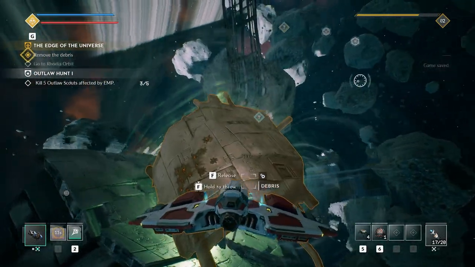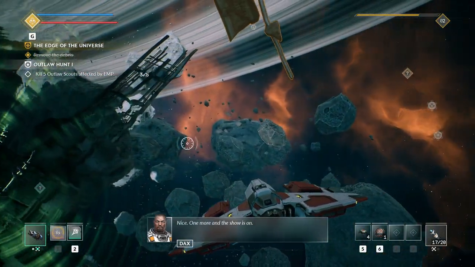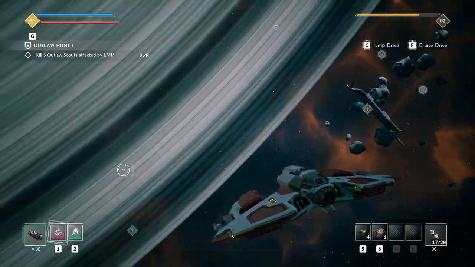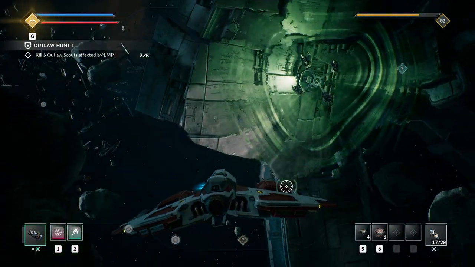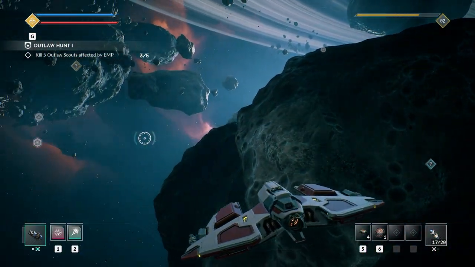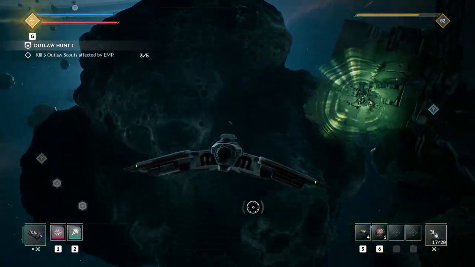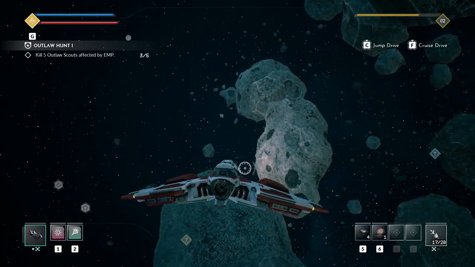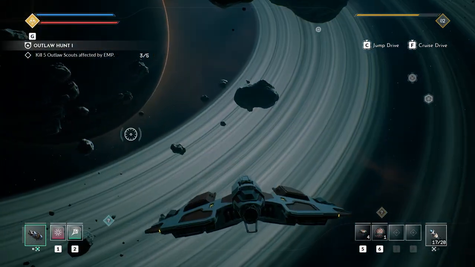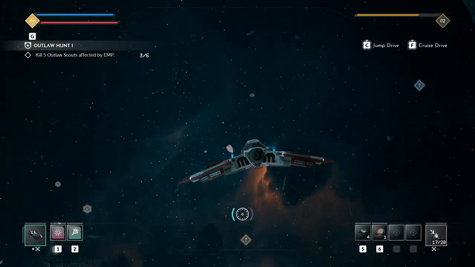I have to pull it away. Done. Second one's up. Nice. One more and the show is on. All right, I think that did it. Now, where is that power core? I'm thinking we can use that power core, if I can find it. It vanished. Oh, God. Well, we'll never find it now.